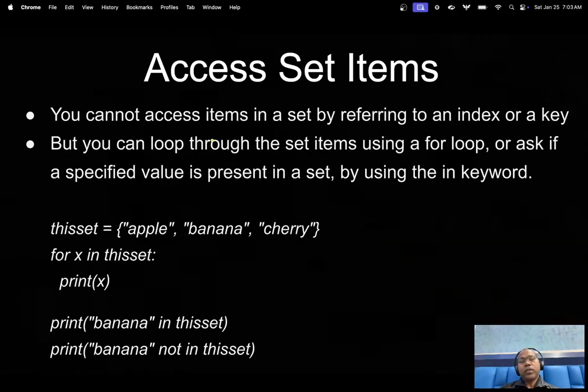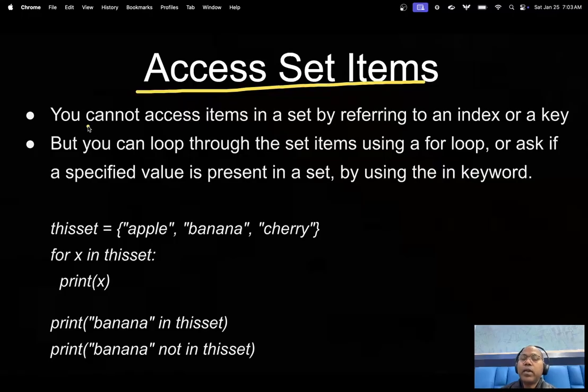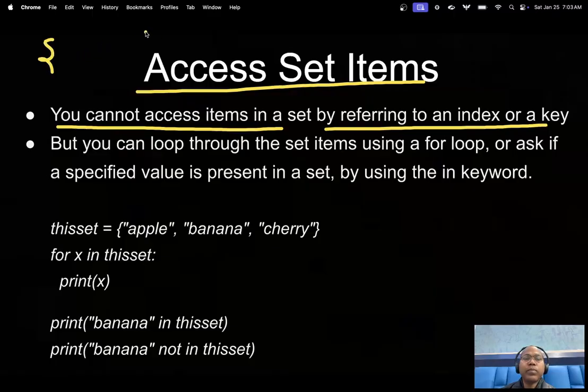So let's ask a question: because a set is not index based, how can we get an element? We cannot get elements from a set by referring to an index or key, because there is no concept of index, just values. But how can we access them? Our option is the loop concept.